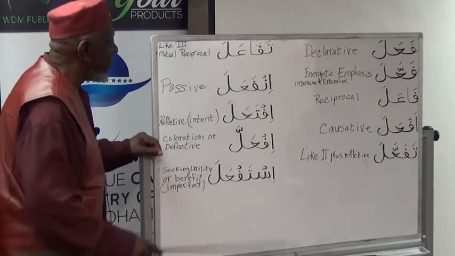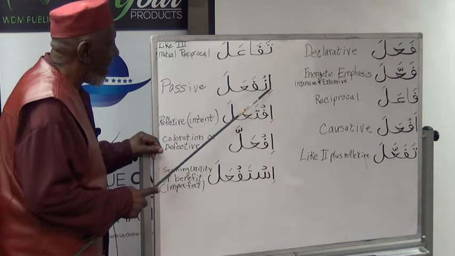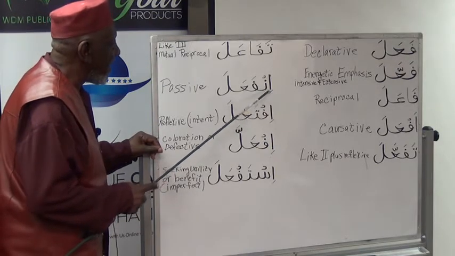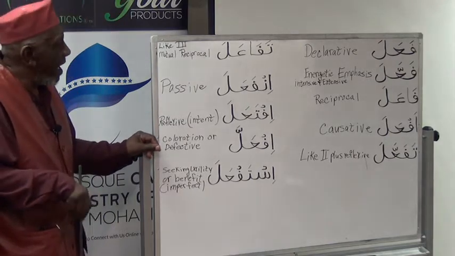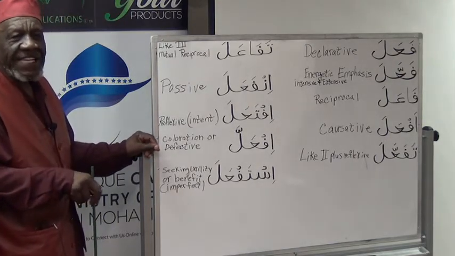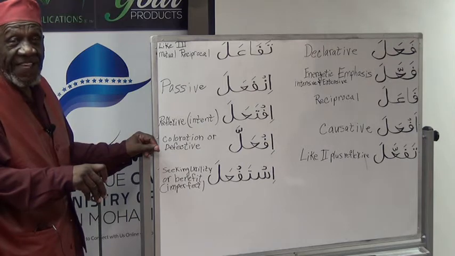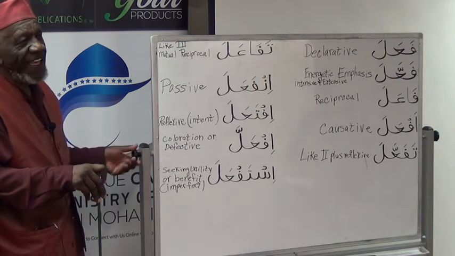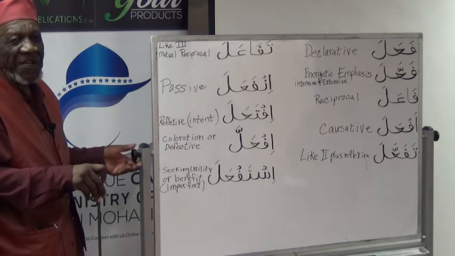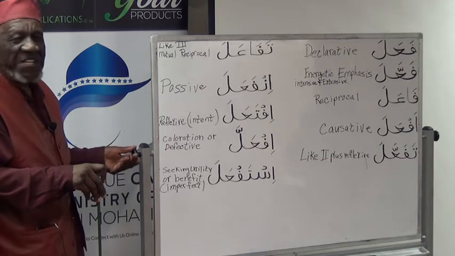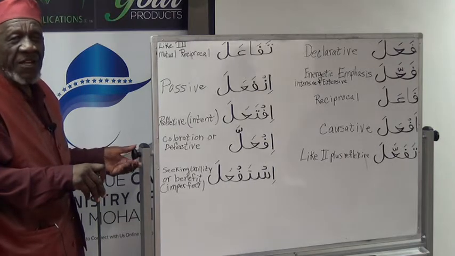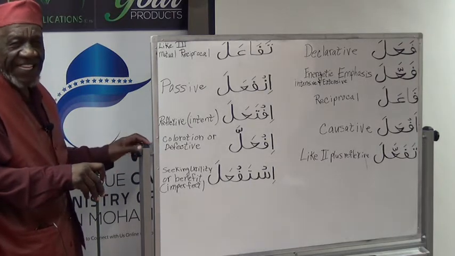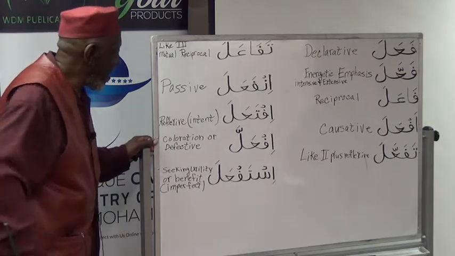All right. Okay, and then infa'ala. Now this is the first time that we have a double prefix. We have the alif and the nun, and this indicates that the action is passive. What do we mean by passive? Nobody received it. I didn't do it for you, nor did I do it for myself. It was just done. That's what we mean by passive. Passive means that there's no receiver of the action. The action was just done.